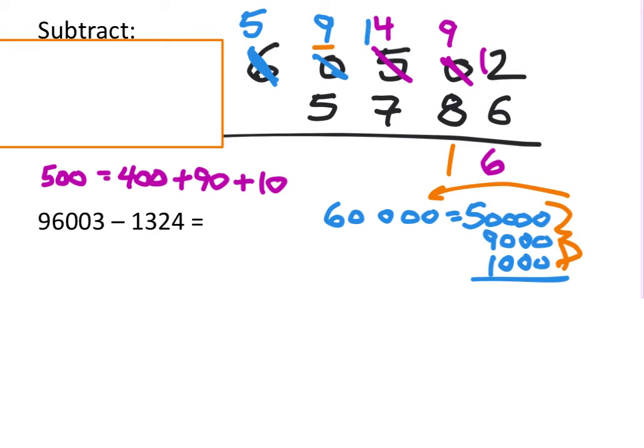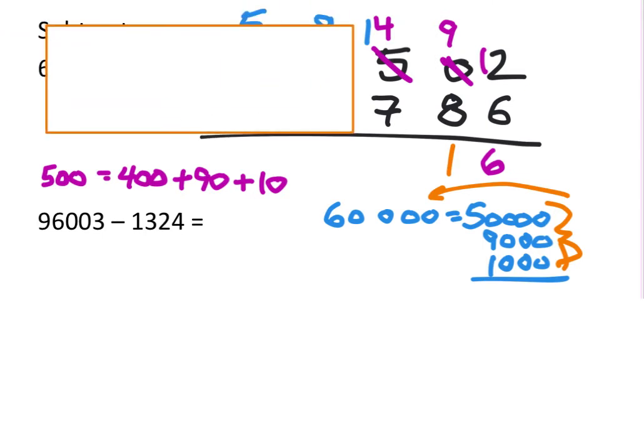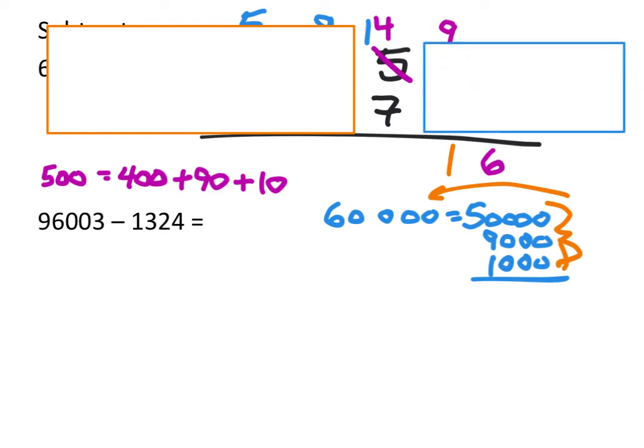Now I've got another 1 to carry over into the hundreds place value, right? So this blue one right here in the hundreds place value represents this 1,000 right here. Now with the other 400, it's really 1,400, of course, but we're going to subtract 700 from that. So let's go back to focusing on one place value at a time. And while I didn't use 2 boxes on this one, it is common for students to use 2 boxes, or 2 pieces of paper, just to focus on one place value at a time, okay?